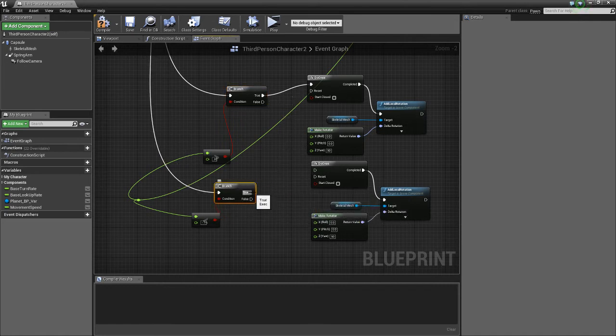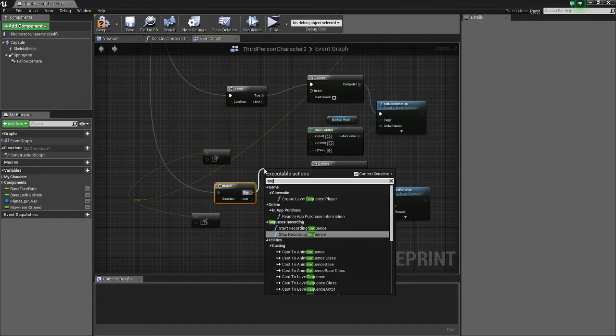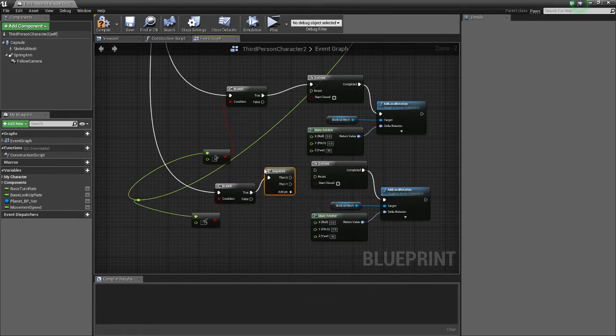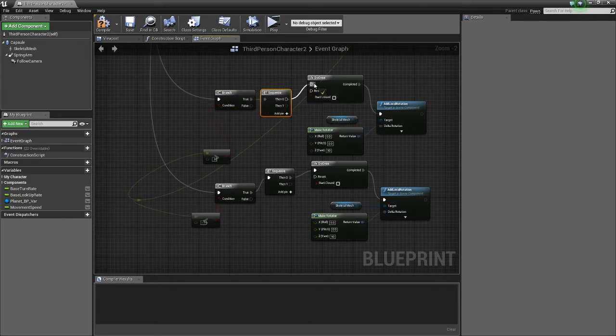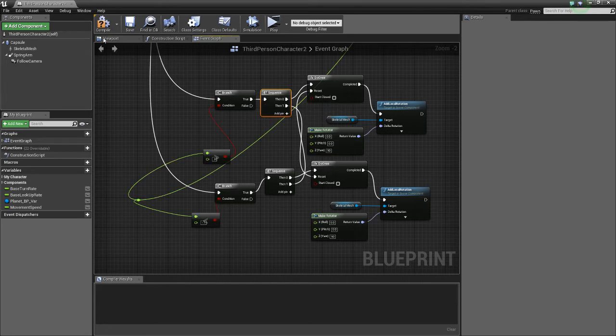Bad to sequence this? I don't know if this is bad practice or not, so I'm gonna have to look that up as soon as I'm done. I just want to see if this works real quick, and then check it.